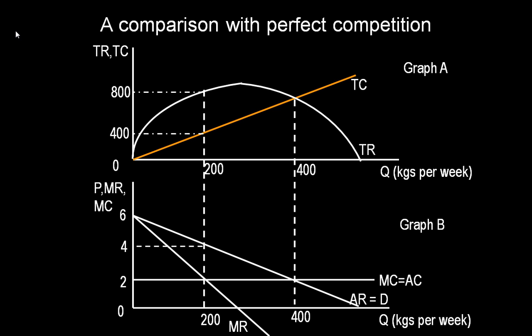However, such an act of altruism would be seen as irrational here. In economics, we assume that people prefer more to less. The potato seller could earn more profit for a lower output, and hence a lower total cost, if they set price equal to £4, rather than set it at the perfectly competitive price of £2. This opportunity only arises because the potato seller has the monopoly power granted by the island government.